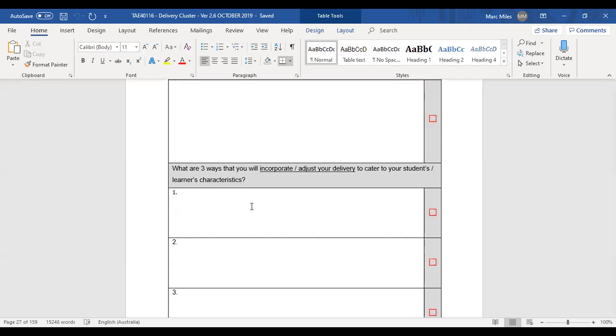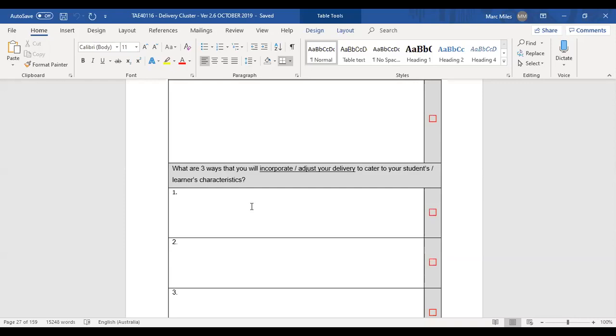So, for example, it says that one of the learners is close to retirement, okay? So maybe if you're delivering, let's say, an IT focused session, maybe you would need to be aware that that individual may not have that much experience using computers, and that you may need to allow extra time for that individual, and maybe even need to, let's say, set up a tutorial session for that person afterwards or even beforehand to give them extra time to practice.